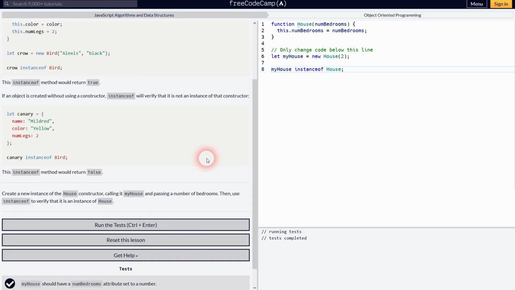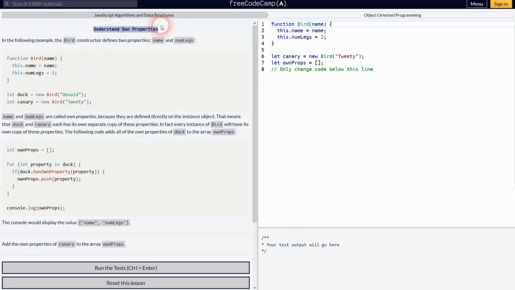We'll move on to understand own properties. The constructor bird has two properties, name and numLegs. So if we create a duck and a canary using the bird constructor, they will have these properties as well. And now we can check using hasOwnProperty if a certain object has that.